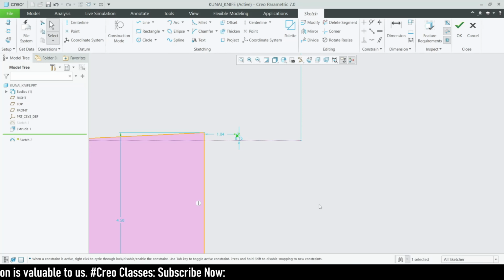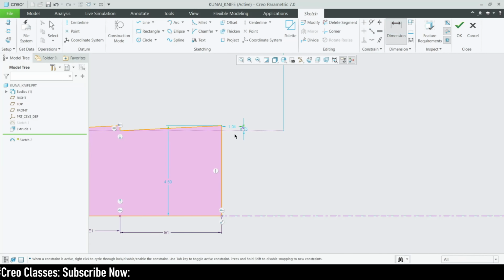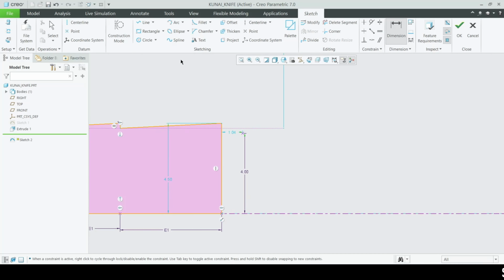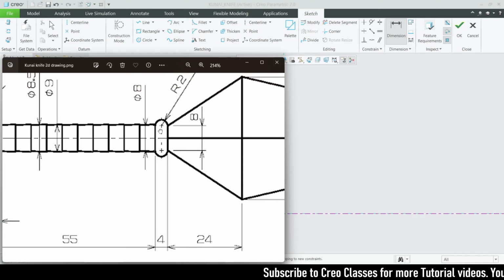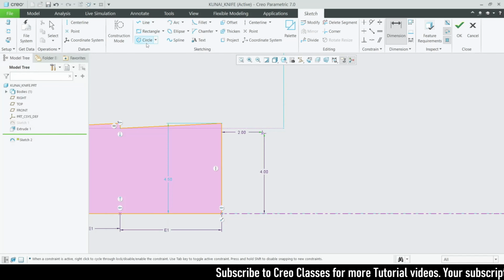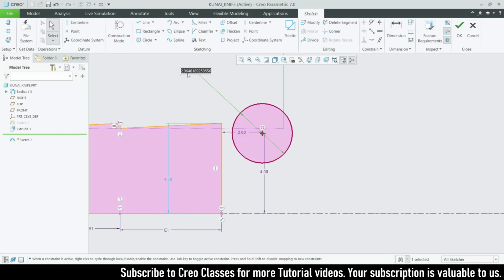Place a point, and that should have a height of 4 from here to the bottom. That will be 4. And that should have a distance of 2 from this side and 2 from the other side, and the radius of 2, so a circle of diameter 4.